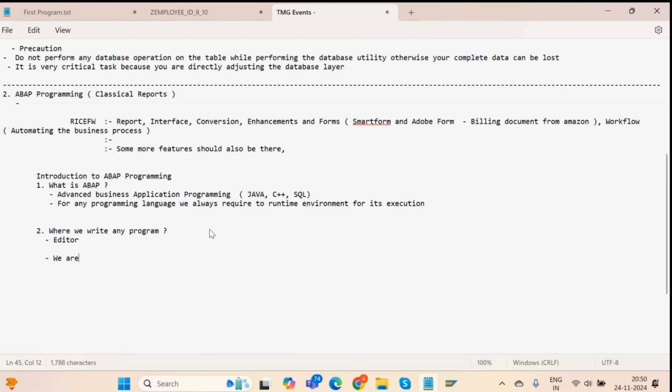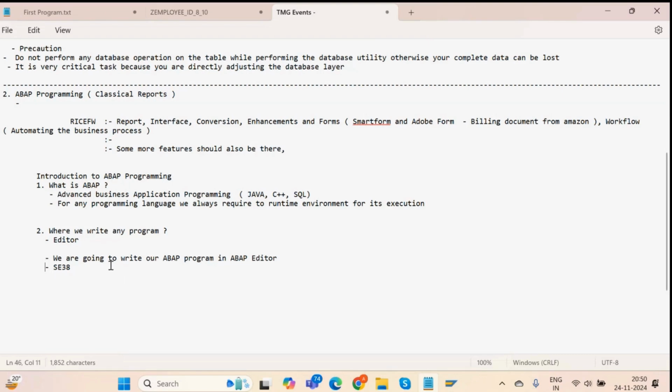We are going to write our ABAP program in the ABAP editor. So what is the transaction code for the ABAP editor? SE38. SE38 is the transaction code for our ABAP editor.